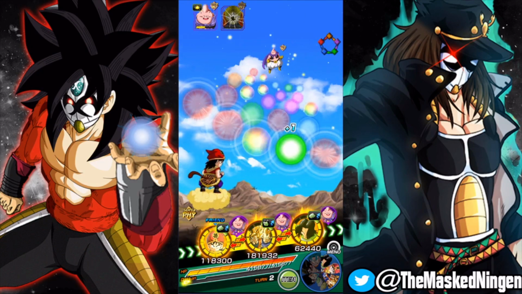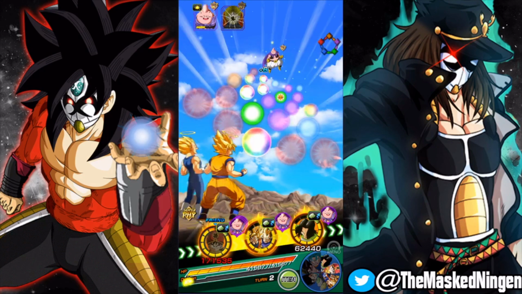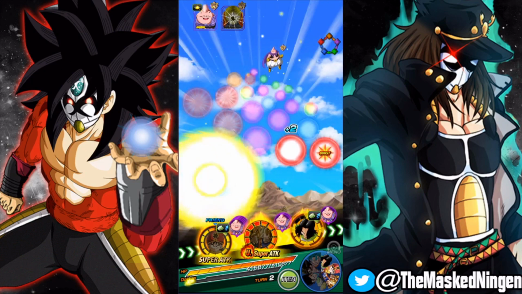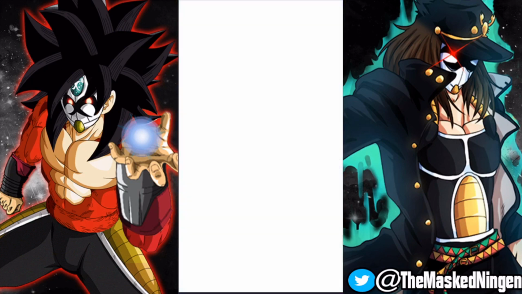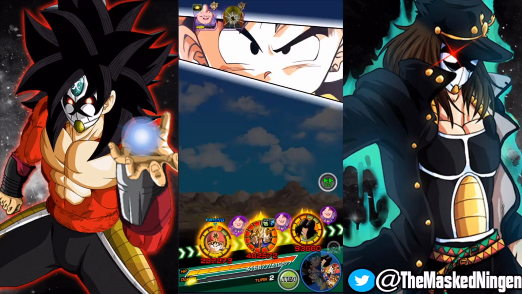Gohan's going to do a nice bit of damage here. In fact, let's get him the 12 key super because he can stun on his 12 key super. So we could potentially stun lock Boo. And then, of course, if we don't, MVP 17 lowers attack. So if he is unstunned next turn, he's going to be slightly nerfed. And Gohan gets the stun.